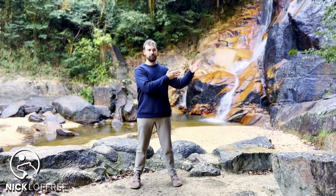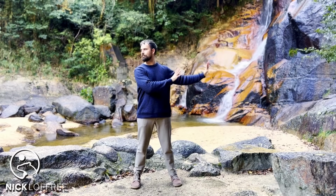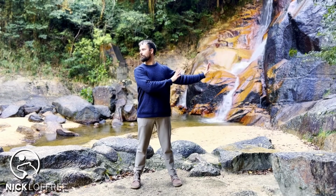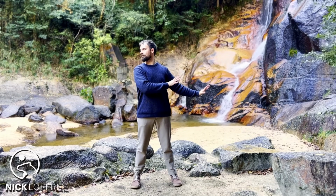Nice one to increase the range of motion for the twist of the neck and turn of the head, as well as freeing up the flow of blood and energy through the arms. Let's hold the stretch now. Once again, we'll bring the hands to 45 degrees downwards. Continue turning the head over the shoulder. Take a deep breath.